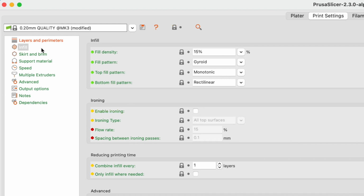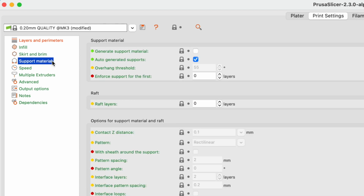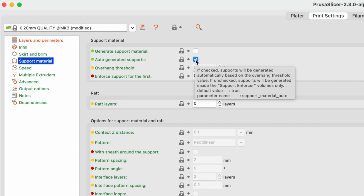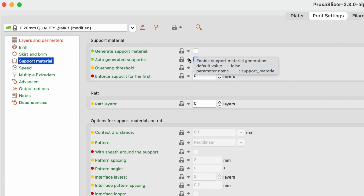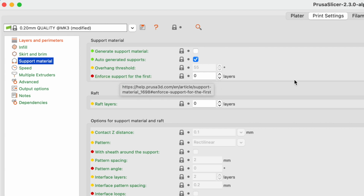A brim is used to hold a part down. It can be used for a print that has a minimal surface area on the bed to increase the print bed adhesion. We talked about supports before, but supports can be fine-tuned on the screen. Roll over each option and talk with your coach to see if you need to tune supports. Generally, it's not recommended to change any of the options from speed on down on the screen.